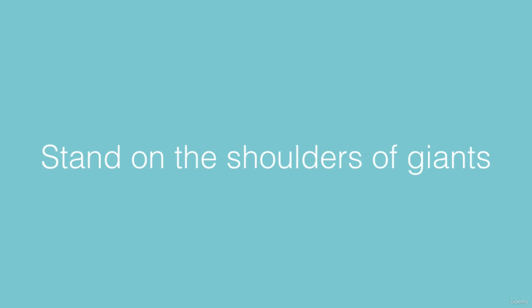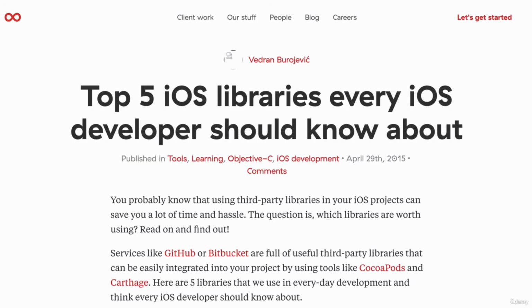So code-wise, you should always aim to stand on the shoulders of giants. What do I mean by that? Use open source code libraries. There are so many great ones out there, and we've introduced you to some of them in some of our app projects. For example, we used SVProgressHUD to have a loading spinner in Flash Chat, and in Clima, we used libraries such as Alamofire to network, also SwiftyJSON to make working with JSONs a little bit easier, etc.